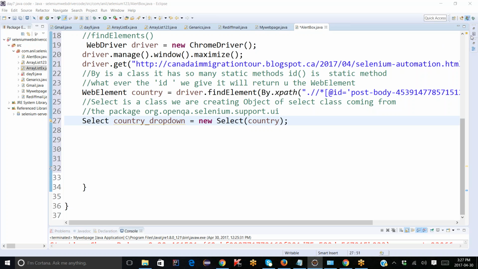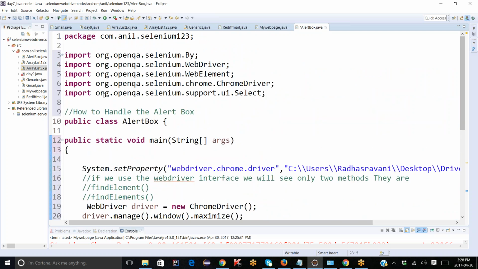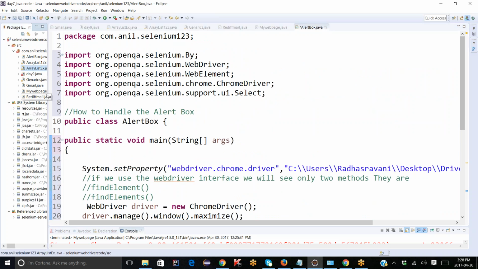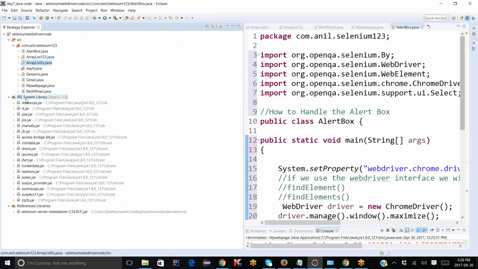Anil, sorry, I had a quick question. Yeah, tell me. This is about this package, line 20, org.openqa.selenium. This package has to pre-exist for us to get this package in this class, correct? Yes, correct. It should pre-exist. It's already pre-existing because Java, you look at this Java JRE, is full of libraries. This library contains thousands of packages. So this package already exists in this library.